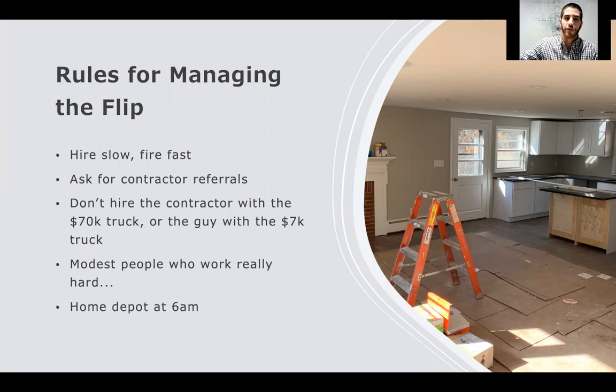So it's relatively common for us to pay 25% or so of the total bid upfront so they can get started and buy materials. Then as different stages are completed by the electrician, they'll get payments. For example, once they finish the rough electrical, they'll get paid maybe another 25% of what their total invoice will be. So we're always paying for work that has been completed, not future work. And that's how you keep yourself from getting burned.